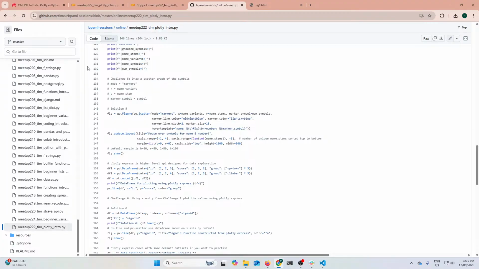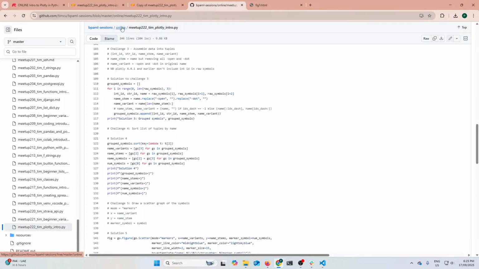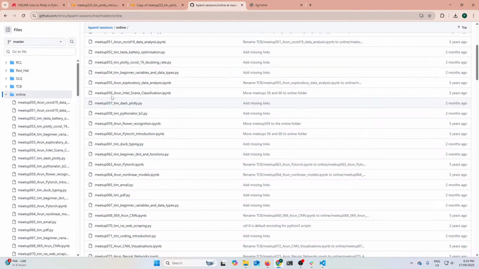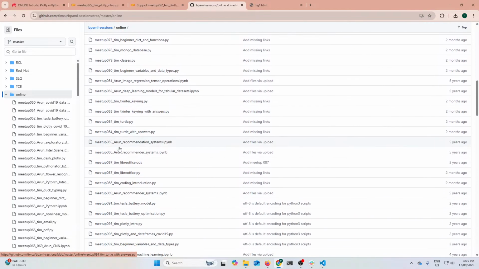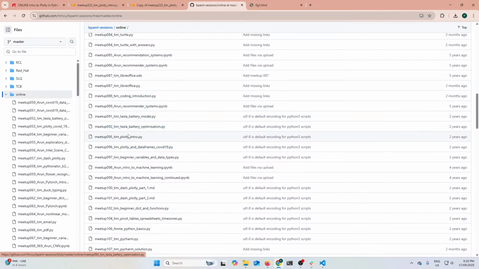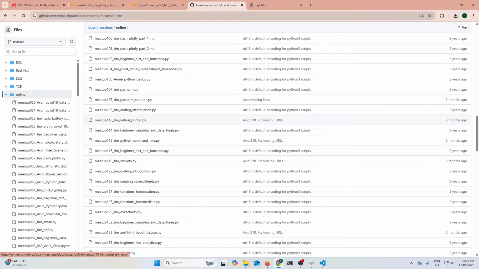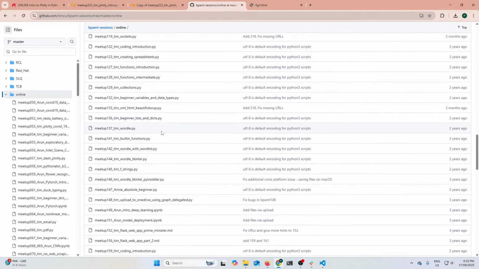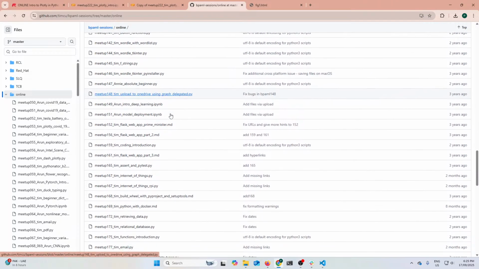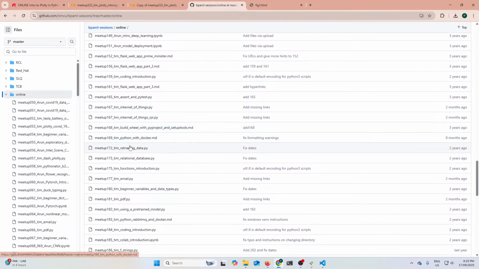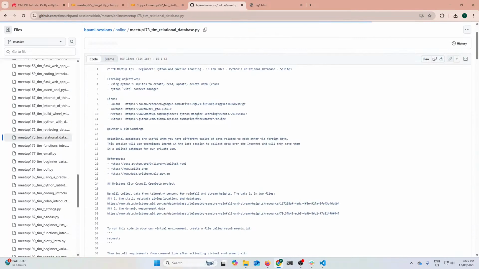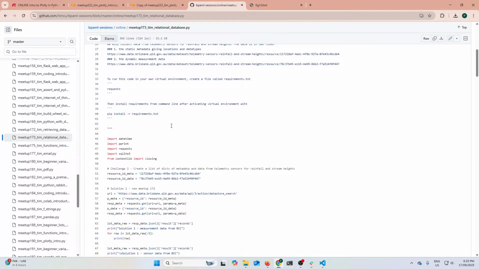This is our GitHub site, and you can see Arun used to do his as well, put them up on the GitHub, but he stopped doing that. But I've been doing mine, so you can look at all these old topics, and I think I've done one on pandas and stuff, which is data. We've done relational databases, and there's one you can work on relational databases.